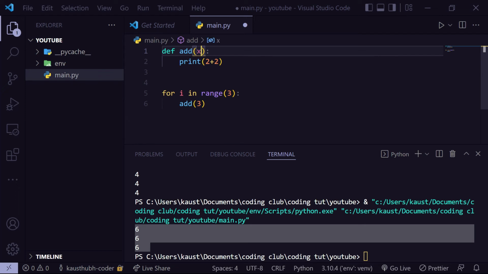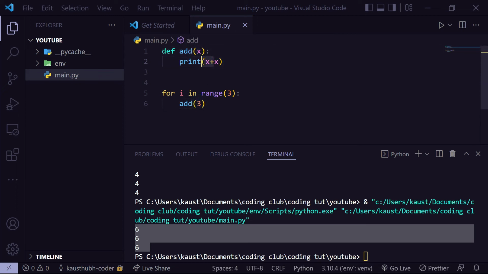So this is a parameter and this is an argument. So when you're calling that function and you're passing in a value, that is an argument. Now that 3 is going to be turned into 6 when you actually run the function. I mean the x is going to be turned into a 3 because when we're calling it, we set x equal to 3 right here.